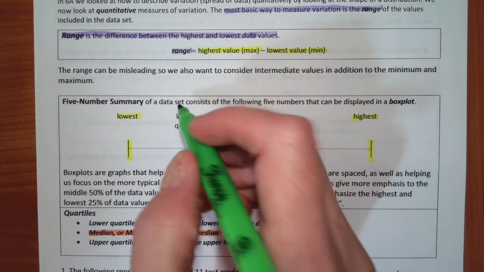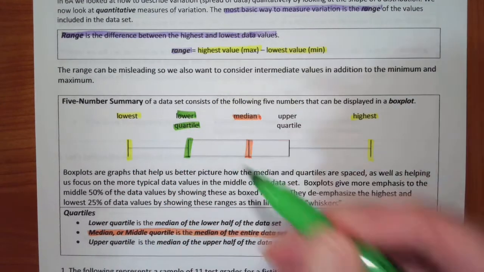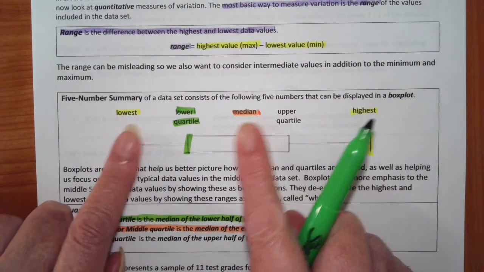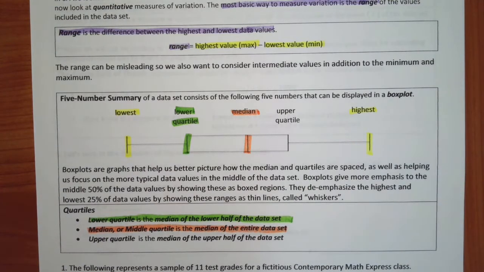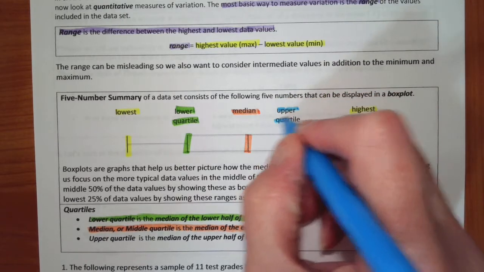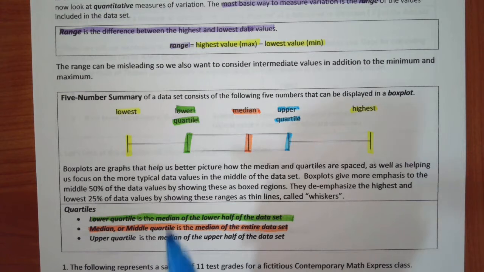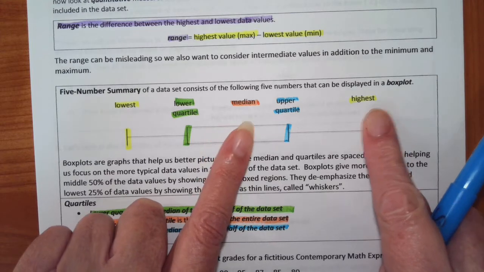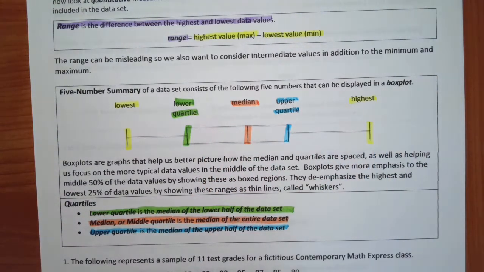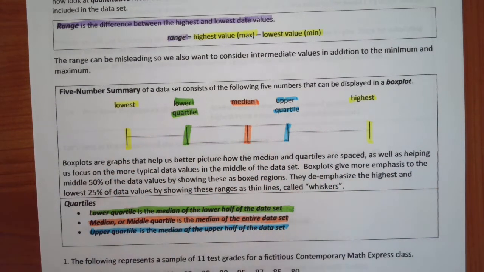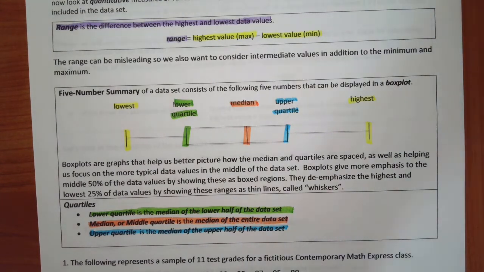Then we're going to look at the lower quartile, which is this value here. It is the median of the lower half of the data. So we're going to look at just this and count in and find the median, the middle value there. Our other value, our 5th value, is the upper quartile, which is this value here. And it is the median of the upper half of the data set. So I would look here and I would count in, and this would be my median. Now notice this space and this space and this space and this space, none of them are the same width. Because remember, the median is the middle value, not the average, so it's not going to be right in the middle.